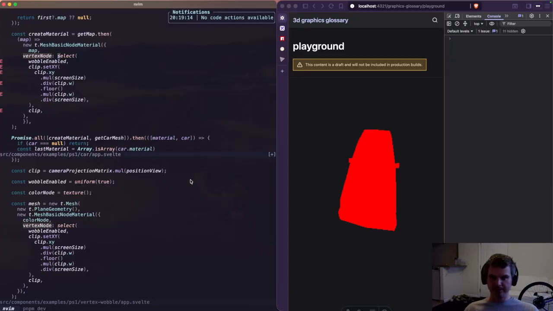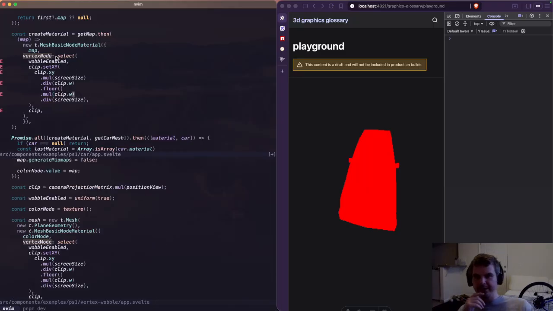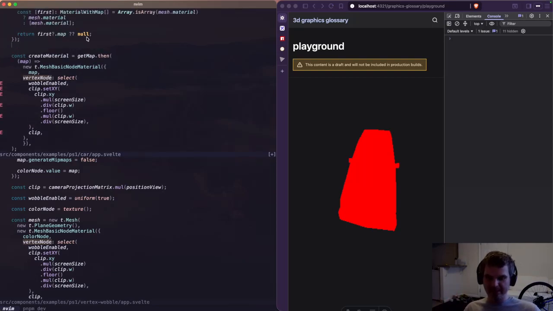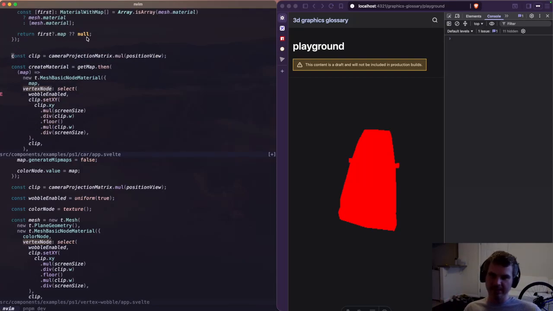I need to fix some errors first before we can import things. The vertex node will run in the vertex shader. So using the clip like this, oh, we don't need to select. This will be unconditionally applied. Let's just do that unconditionally for now, and then we can add controls for it later.